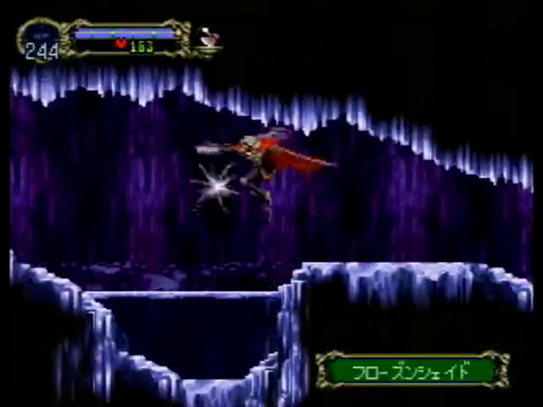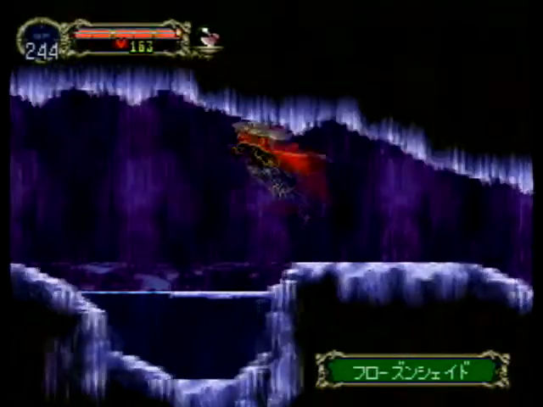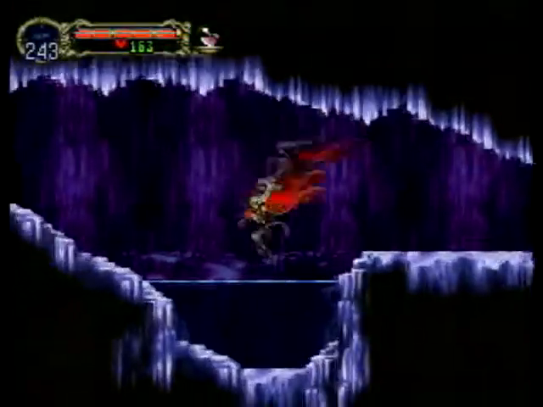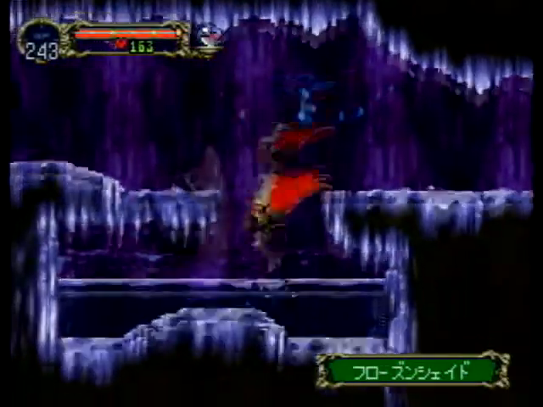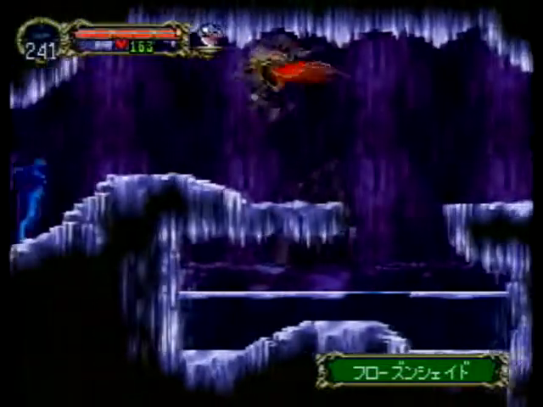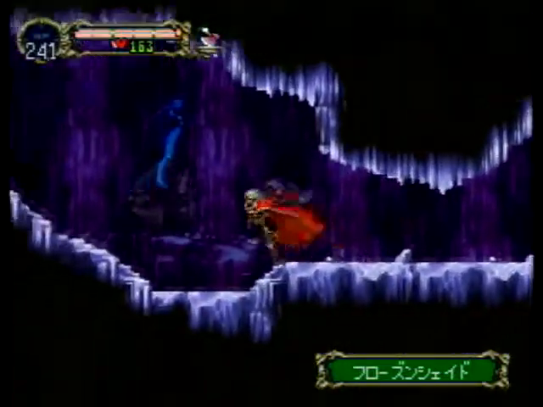And one thing I do like about these environments down here is the way the water's frozen over. Just little details that you see in the game that kind of add to the atmosphere. You know, whenever you clip through a certain part of the ice there, it just kind of crumbles and falls down below.